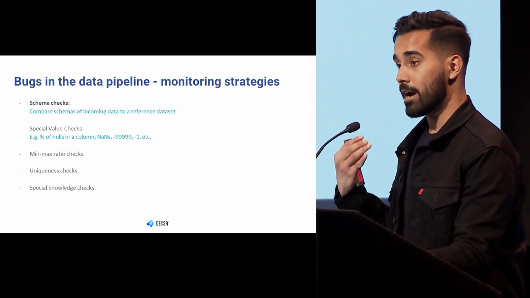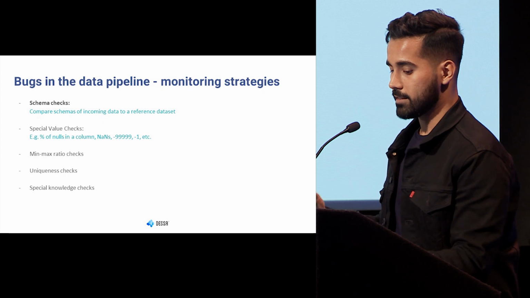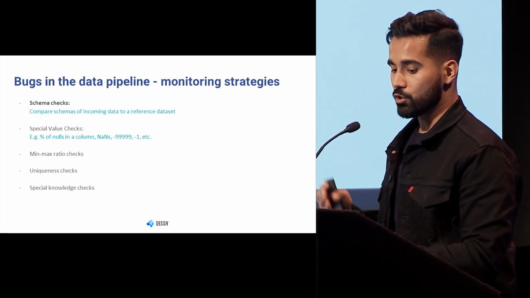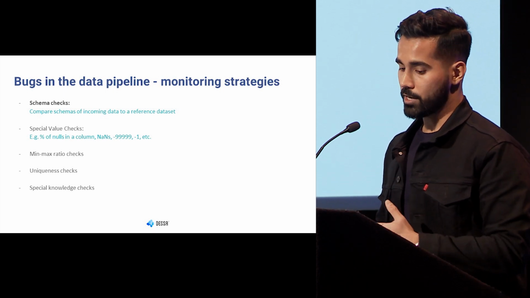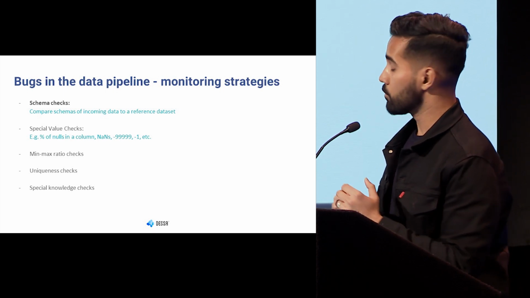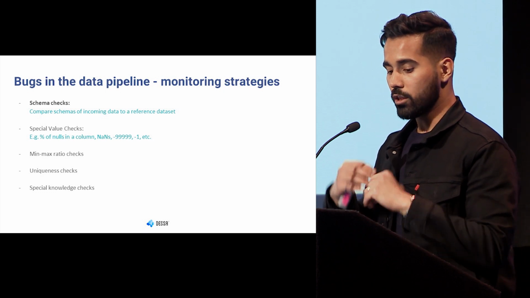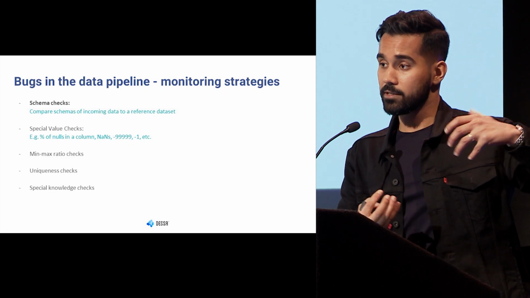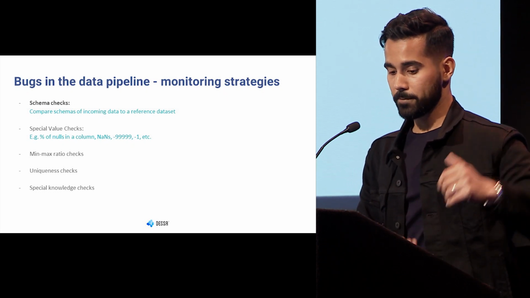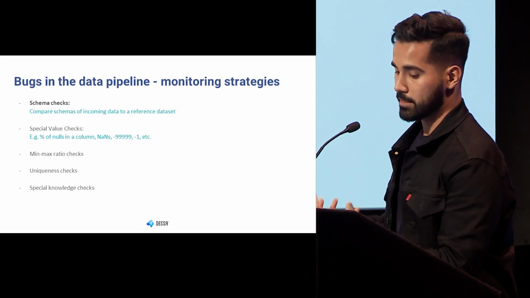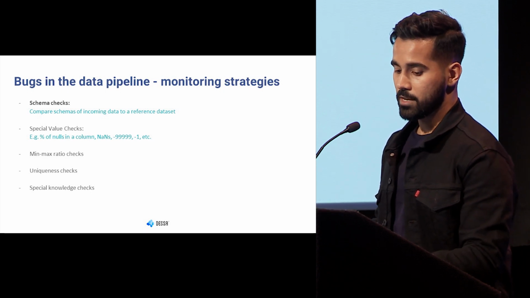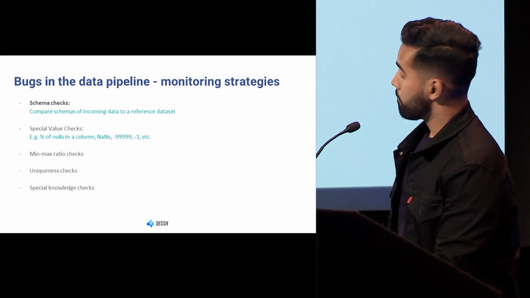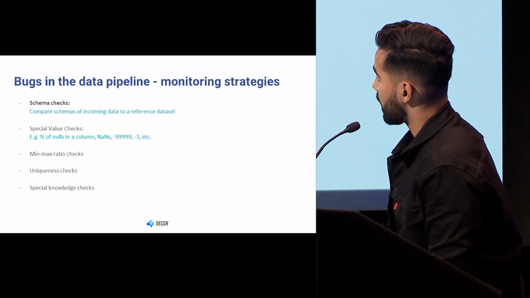What if we can write expectations that will check a data set as it goes through every aspect of my pipeline, right? Usually you will be using a reference data set to train your model. So what you can do then is create a sort of expectation all around your pipeline that will compare the newer data that is coming in to the standard that you have set with the reference, right? And this expectation should store various kinds of information about your data set. Some of the more important ones are, for example, schema checks, right? Min-max ratios, special value checks, uniqueness, etc.